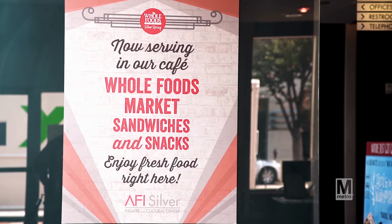We also work with Whole Foods locally. We have Whole Foods selections here for the people, wraps and paninis, and I feel like that it's a benefit for the local vendors, because they are reaching these people who are coming from all around the metro area via Metro to get visibility with their product and get awareness about their product. So they're really happy to be carried here because AFI is sort of a destination.